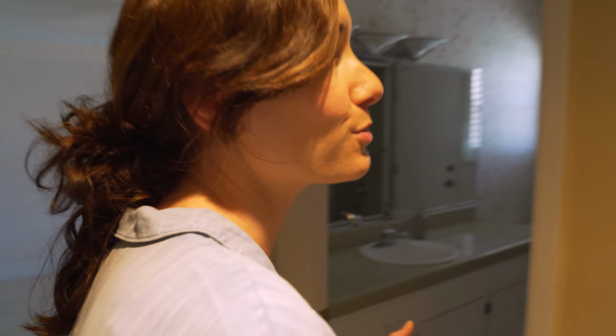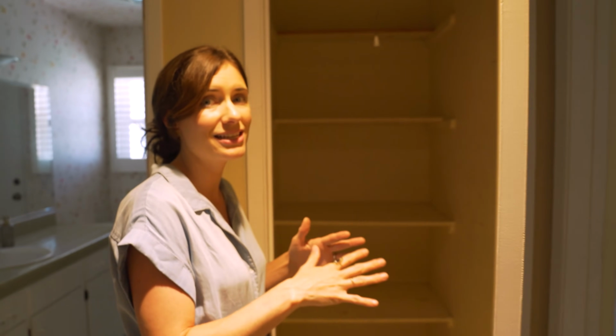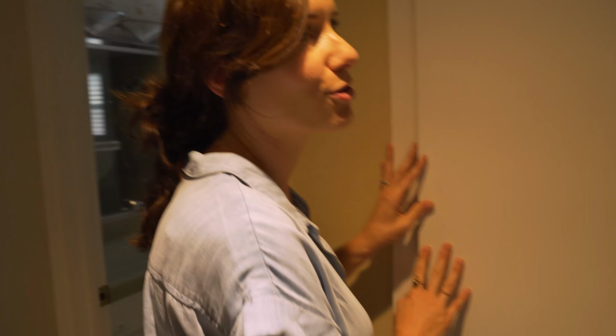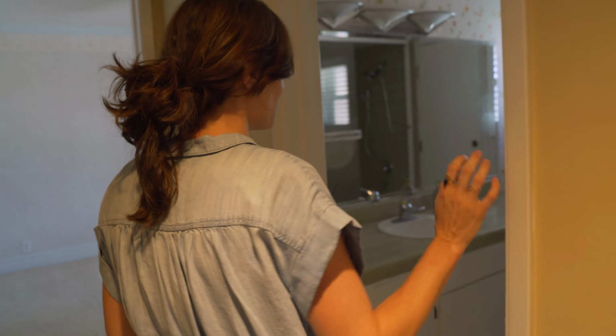So I've never had a house with an attic, and it's actually not too creepy of an attic. I totally want to look into seeing if I can even make it an extra space. I don't know. Some attics aren't that tall, but the attic is up there. And then let's go to the bedroom first, and I'll take you to the bathroom.